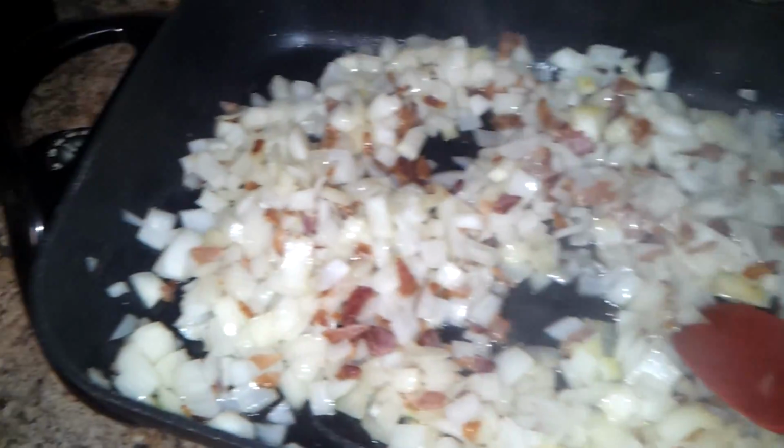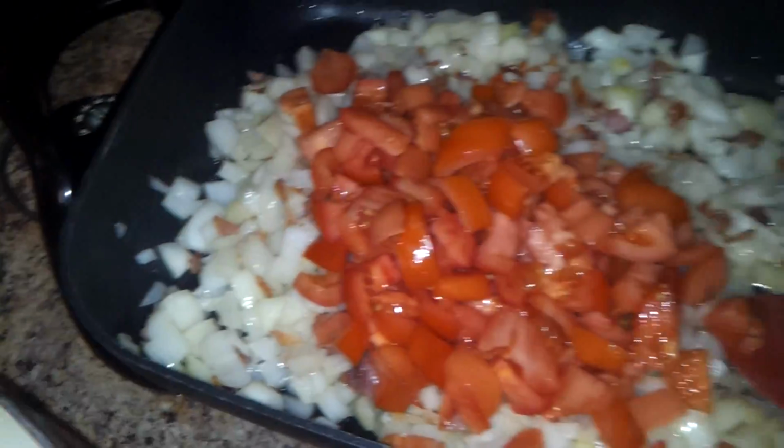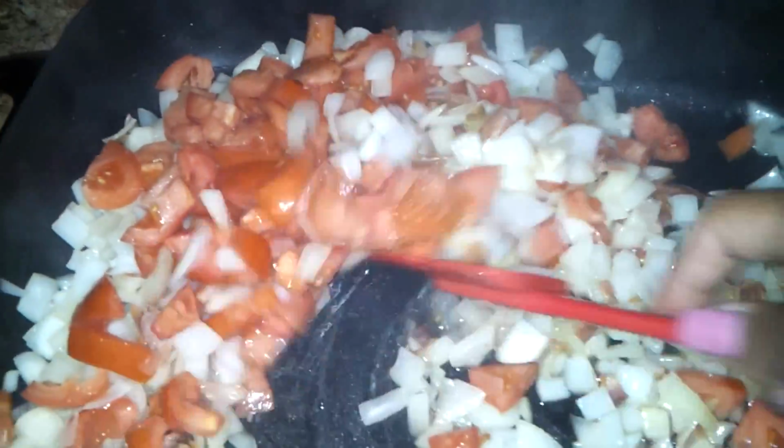So to this we're going to add 3 large tomatoes. I like the firm tomatoes. I don't know why, I just do. Tomatoes in there.